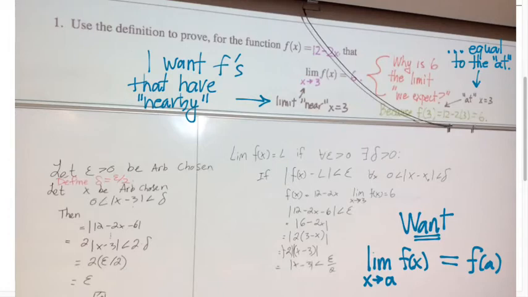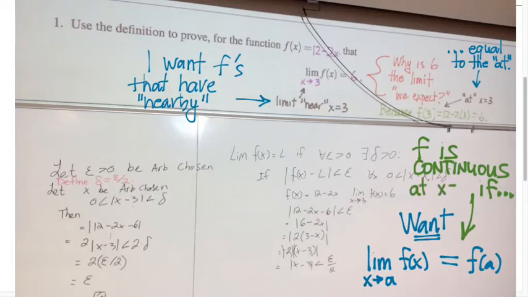Those are the functions that we call, what do you think we call them? Yeah, we call them continuous. And you called them continuous when you met them in calculus as well. And I don't have enough room to write the word continuous, apparently. There we go. So that's going to be our working definition for the moment for continuity. A function is continuous at x equals a. Let me decorate this a little bit. A function is continuous at the point x equals a if the limit as x approaches a of the function exists, and furthermore, that limit is equal to the value of f of a. In other words, if plugging in a into my function is going to give me the same answer as taking the limit of that function as x tends to a.